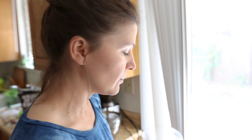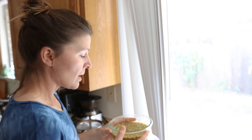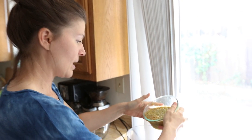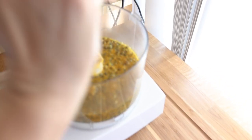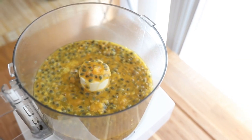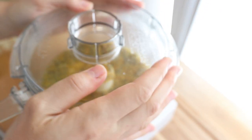You can eat the seeds. The seeds actually have oils in them that are really good for you, but Ryan doesn't like the texture of the seeds because they're kind of crunchy. So when I make this, I leave the seeds out, but you can leave them in if you end up liking them. They have kind of like a little membrane around them, so to break it up, I like to just blitz it really briefly in a blender or a food processor. Yeah.